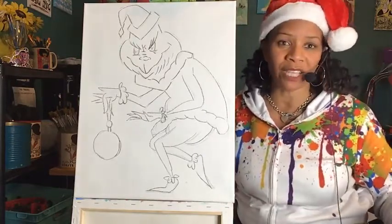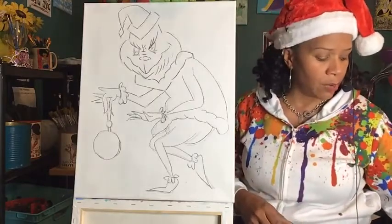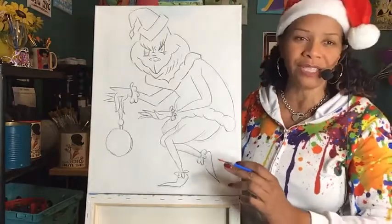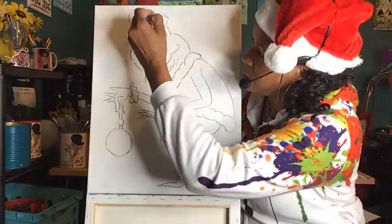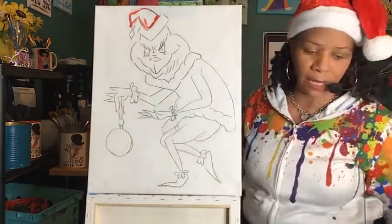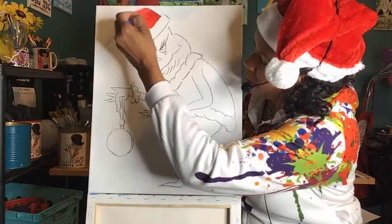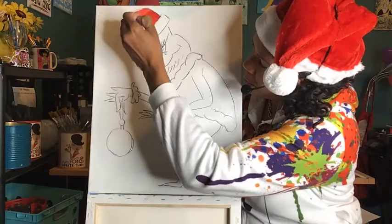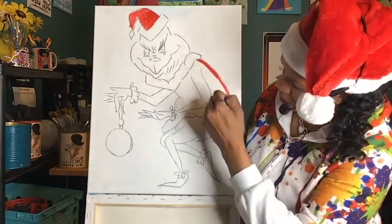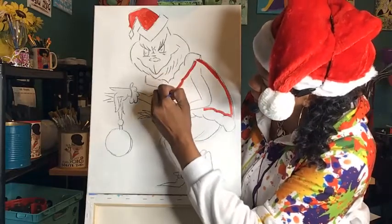What we're going to do first is paint everything that's going to be red. I'm not even going to put water on my brush because I want this red to be pretty opaque - I don't want any light coming through it. Go right into your red paint. It's kind of like coloring, but you're just using a paintbrush. What I'm going to do first is outline, going right on top of the lines I already provided for you, and then paint it in. So everything that's red: that would be the hat and the Santa suit - outlining it first.